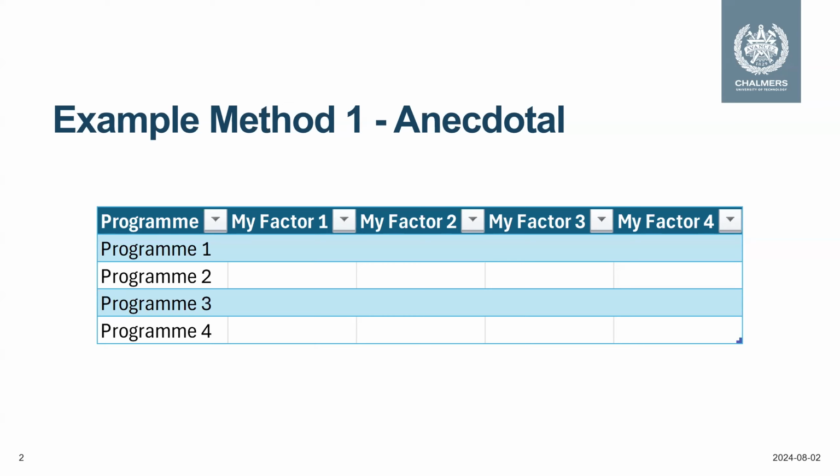master's level. So you can put down those factors, whether that is in a tabular form or in a notebook or on separate sheets of paper. It's in your hands to find the way in which you do this, but the fact of the matter is that you are able to collect anecdotal evidence on specified factors that you have chosen for each of the programs that you're interested in, and those anecdotal evidences help you put these programs in an order of priority. They could be an order that is number 1 to number 4, it could be 2, 3, 4, 1. You are choosing the order based on the evidence that you have collected.